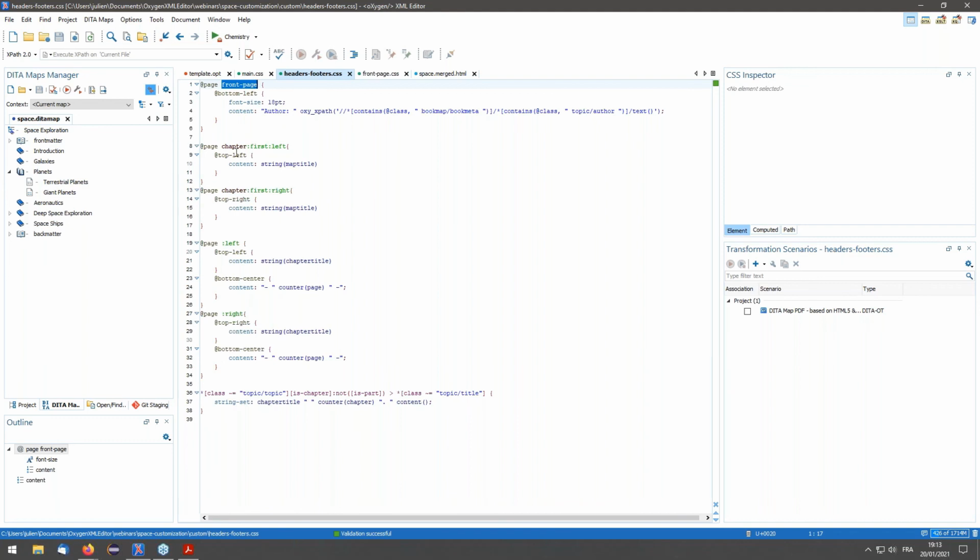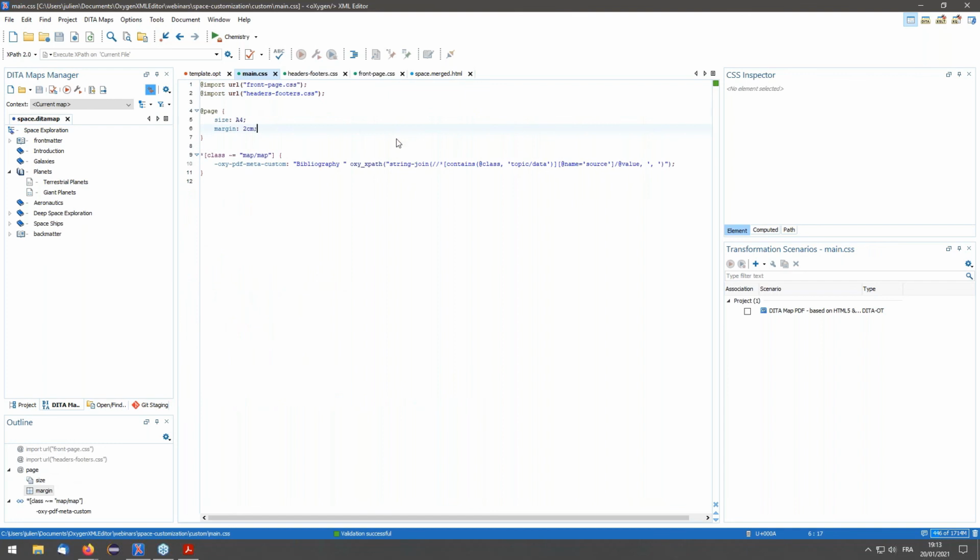If you want a topic to be landscape, for example, you will have to use an output class saying, for example, landscape, and define for the specific page that if there is the output class, you will define the page as a landscape page, as I did here. You will have to say that the page is landscape in the first selector, and add a name to the page, and say that if you match the topic with the output class, the page will refer to the name you gave here. There is a full example in the user guide saying how you can do this.